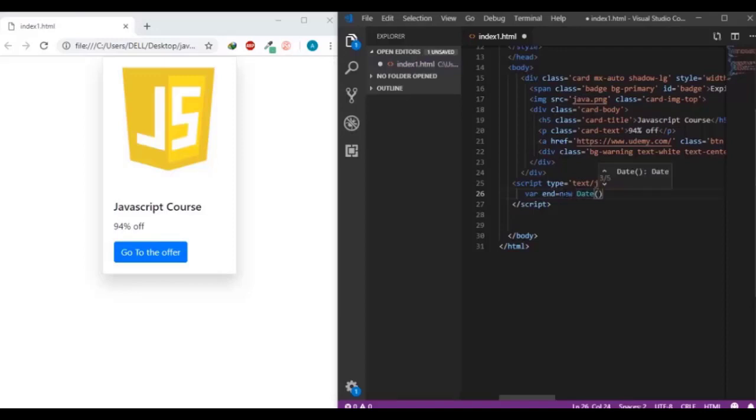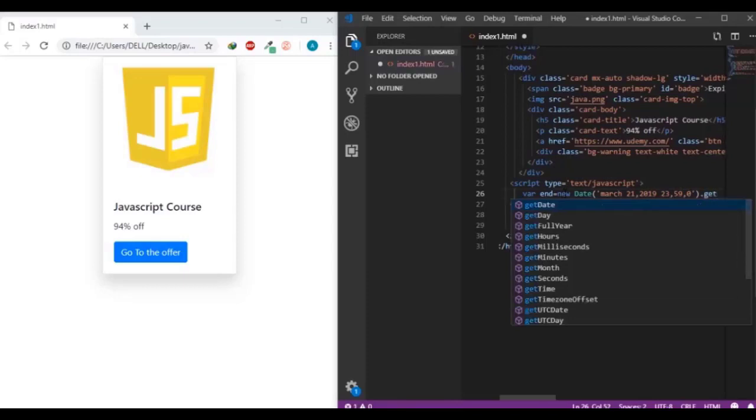So I want to expire this offer in March, and today is 20 March, so I want it to expire, for example, on 21 after 1 day, and the year is 2019, and then the time, so let me make it 23:59, and the seconds will be 0.